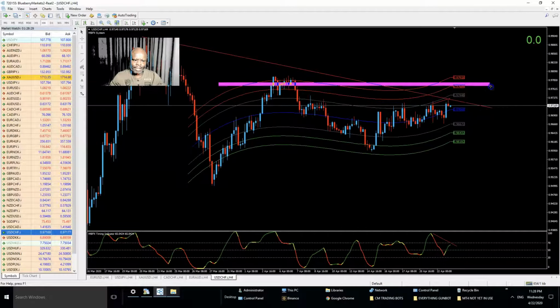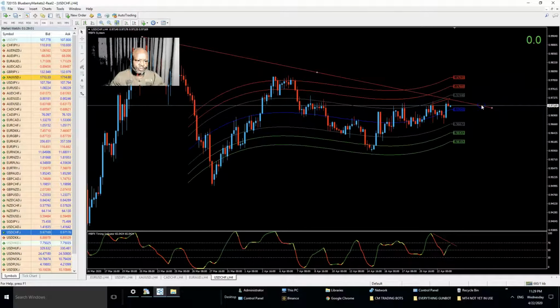So I got an idea about divergence on USD CHF, but this is how I'm going to approach it. You don't just jump in. So that is my divergence there, but then I now wait for other price confirmation. So I could be looking for maybe a double top on the 1 hour, but I can come back to the Mbfx and wait and see if price approaches here, and I can short the market. There will be some consolidation there, and then price will turn over. That's what you're looking to do. Now let me take all that off. I hope that is clear.